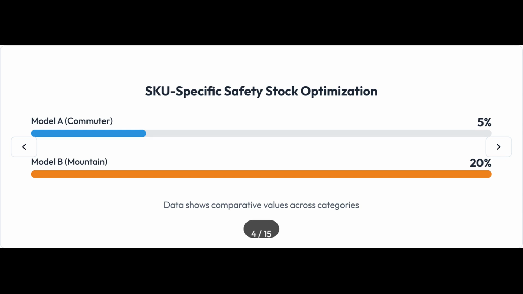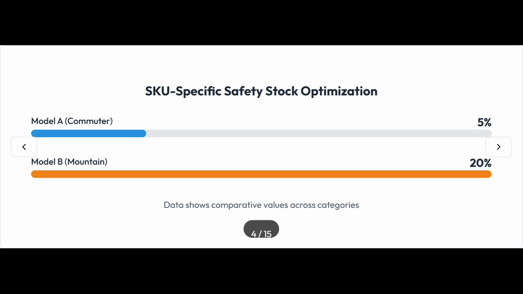The other big advantage is granularity. A person cannot set a unique safety stock level for every product, but an AI can. It analyzes each SKU individually. It might decide a high-volume item from a reliable domestic supplier needs only 3 days of safety stock, but a specialty item from an overseas supplier needs 25 days. This granular approach is far more efficient. It ensures your inventory investment is placed exactly where it's needed.